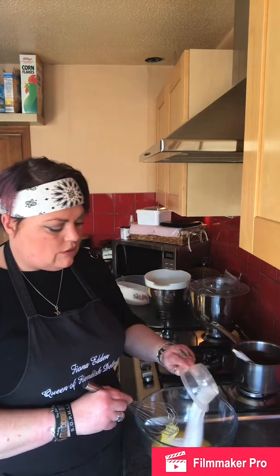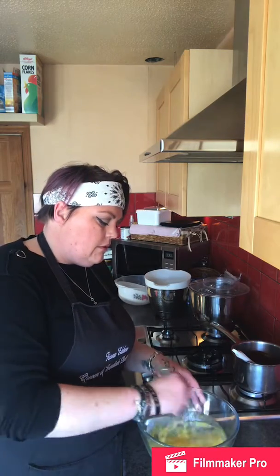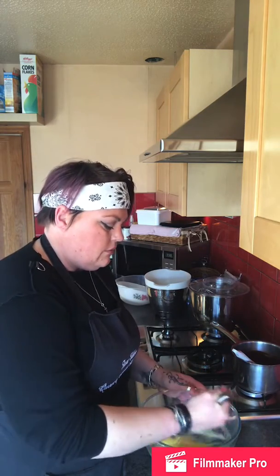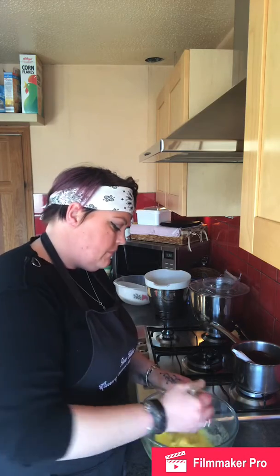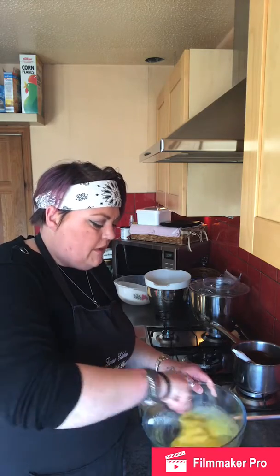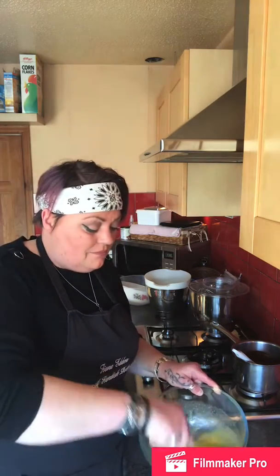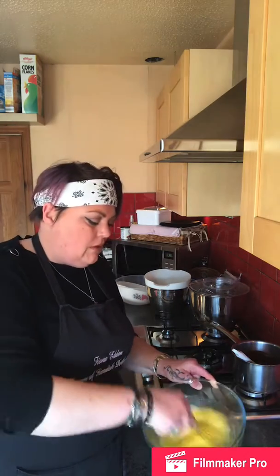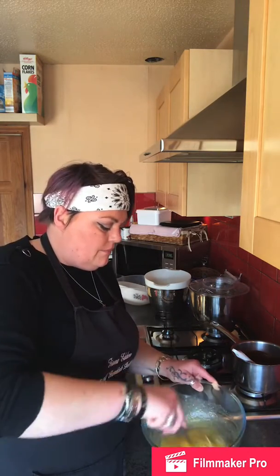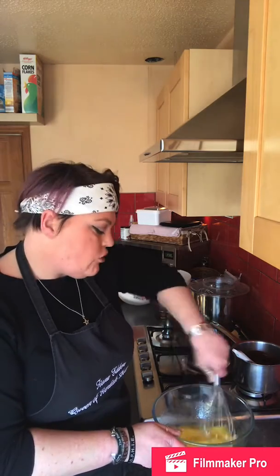So you want to add your sugar and give that a good mix together. By all means, if you have an electric hand mixer, use that, but you don't really need to. Just a balloon whisk will do it for you. And we want them kind of foamy-ish.